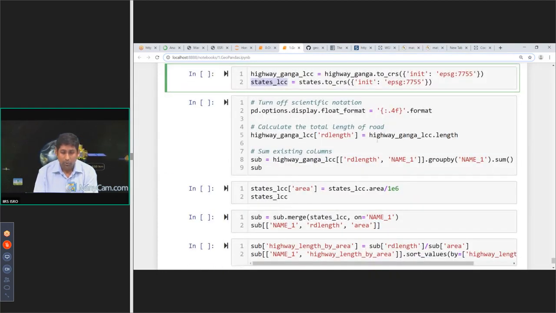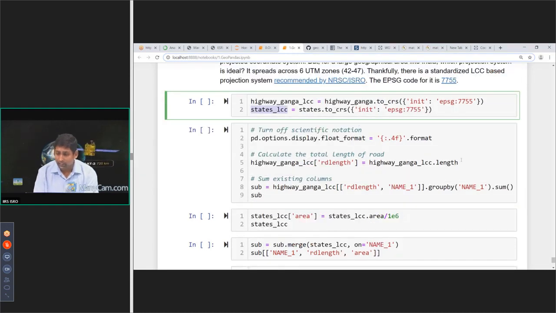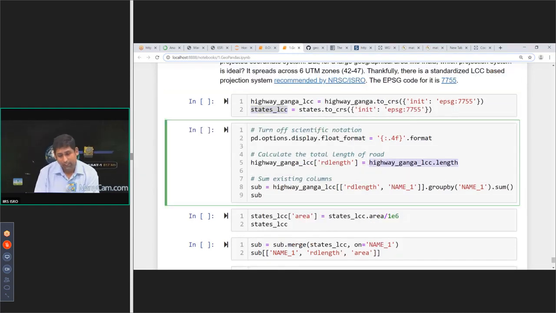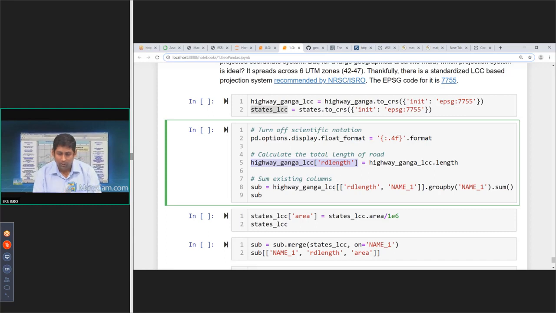And then how do I find the length of the lines? It is as simple as saying highway Ganga LCC dot length. This line will generate the lengths. This part here will add a column called road length, RD length, and assign those values. And this is where pandas comes in.